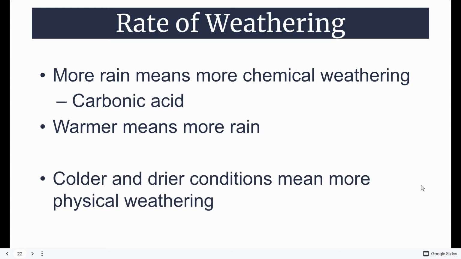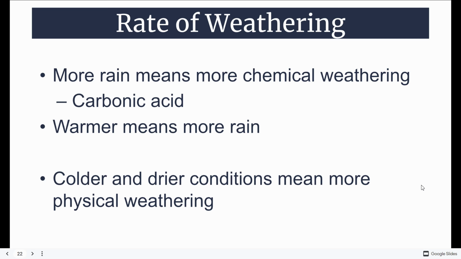So what is the rate of weathering? When you have more rain, wetter conditions, when it's warmer, you're going to have more chemical weathering. Warmer temperatures mean more rain. More rain mixing with the carbon dioxide that we put off into the atmosphere with all of our fossil fuels means acid rain, means forming carbonic acid that's going to get into the groundwater. Carbonic acid in groundwater going over rock is going to eat away at it. Acid rain flowing over rock going to eat away at it.